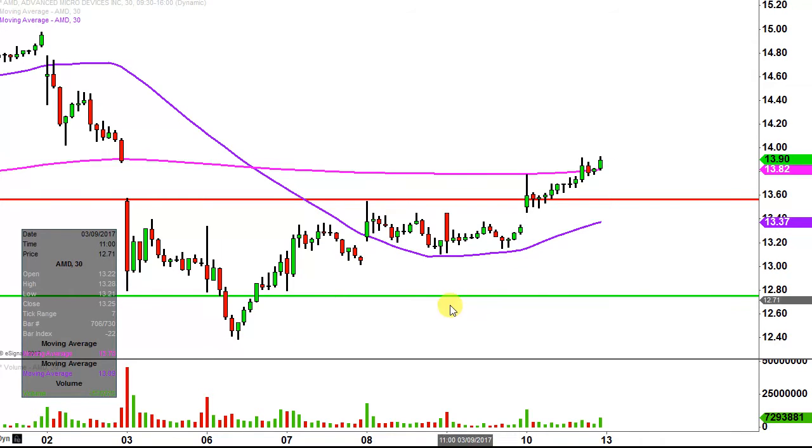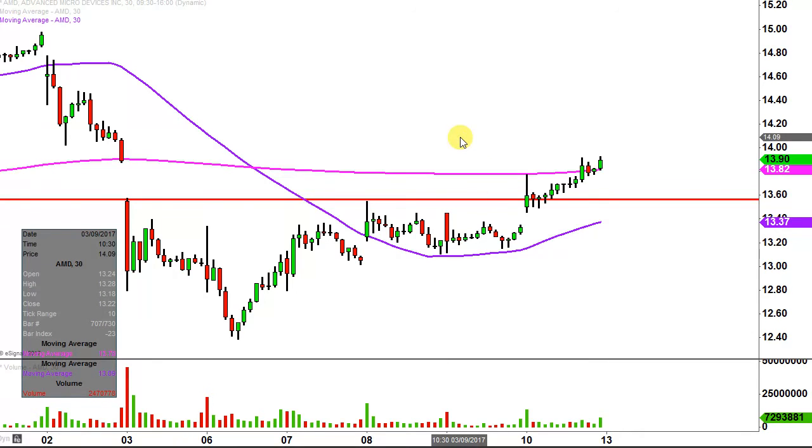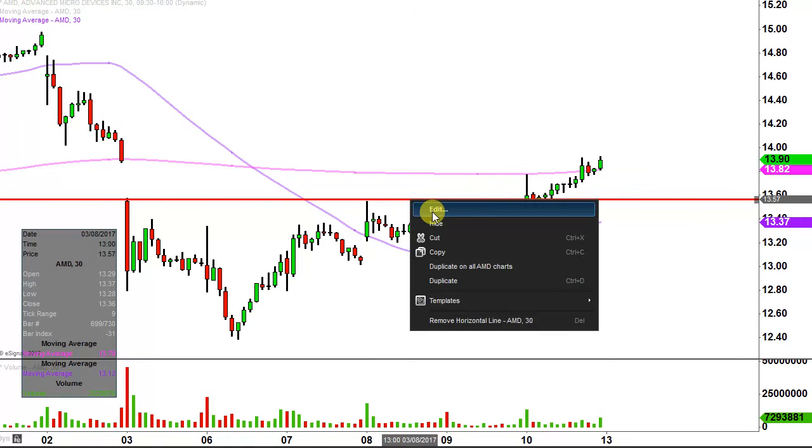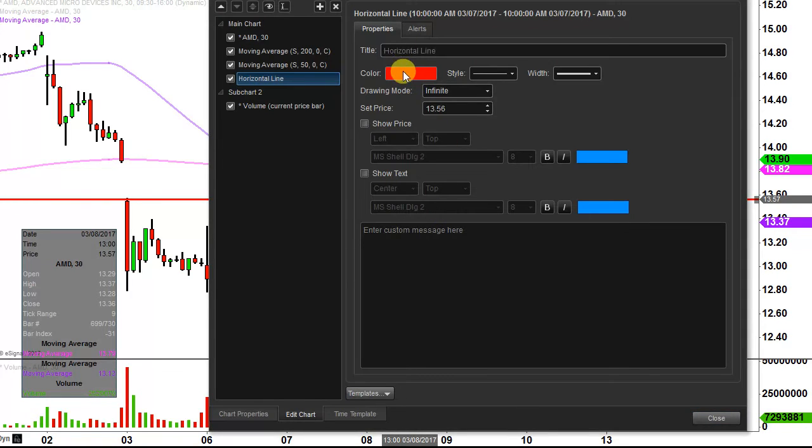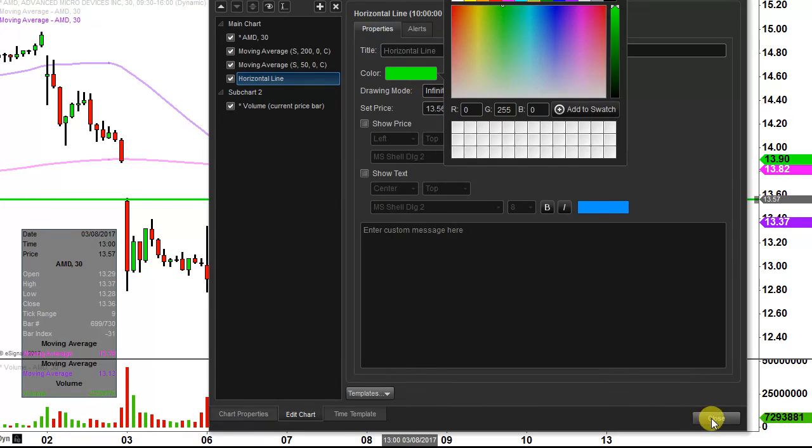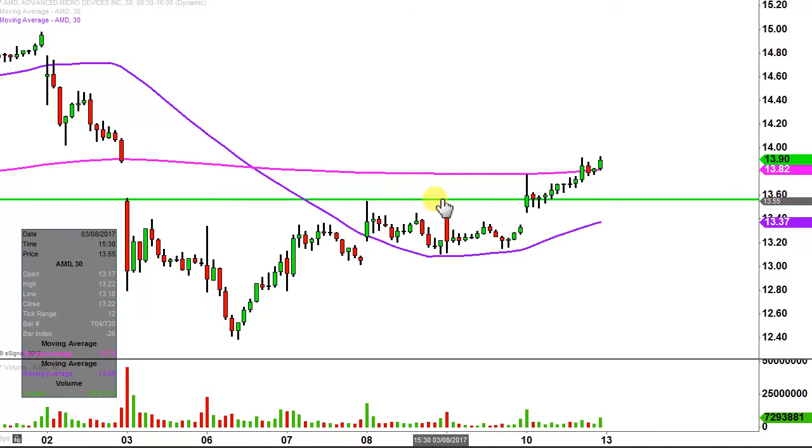First, I want to do a little housecleaning. Yes, this line down here still pertains, but from a presentation standpoint, and not wanting 8 million lines everywhere that can cause clutter and confusion, I just want to keep this as clean as possible. The first update comes from a foundational principle in charting, which states when levels of resistance are broken and closed above, you want to see them act as support. So for those of you that remember the video from a couple of days ago, I talked about 1355 as a level of resistance, but now that the price is above it, this would be an area of support that you'd ideally like to see it hold going forward.